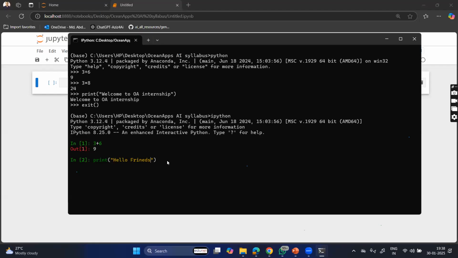Suppose I enter, the output will come. So that is what interactive Python is. You get more easily identifiable code, what is a keyword and what are not keywords, and everything you can easily find out. I hope you got the point.